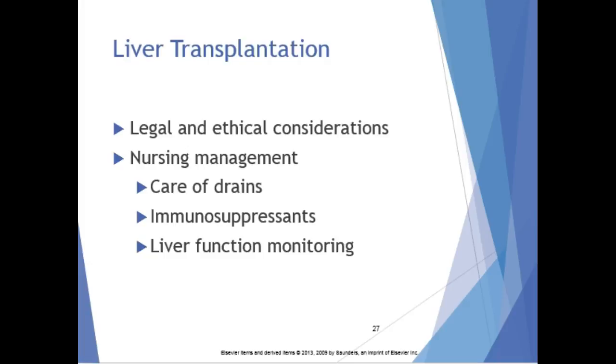The only real cure to liver disease is liver transplant. And if that occurs, then nursing management, of course, would be managing the chance for infections. The patient would be at risk for infections because the patient would receive immunosuppressant therapy. Of course, then the liver function tests would be done to monitor whether the transplant is working, functioning normally.